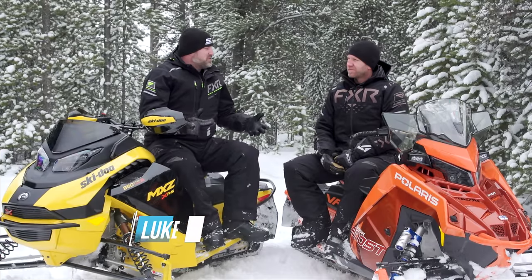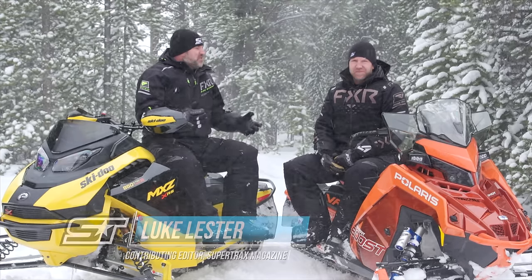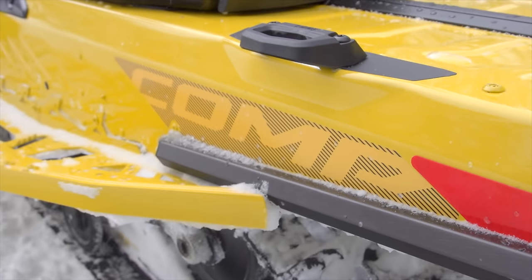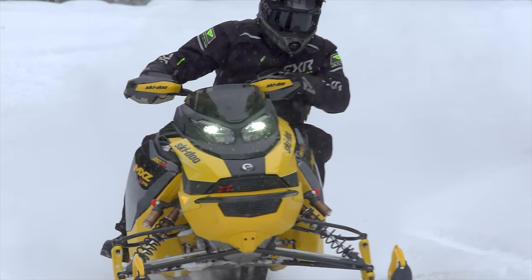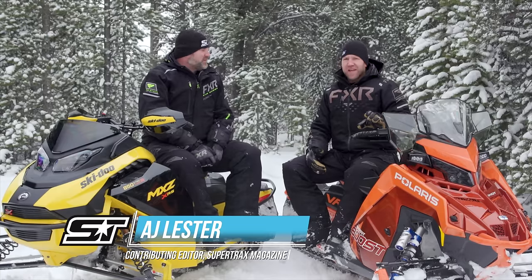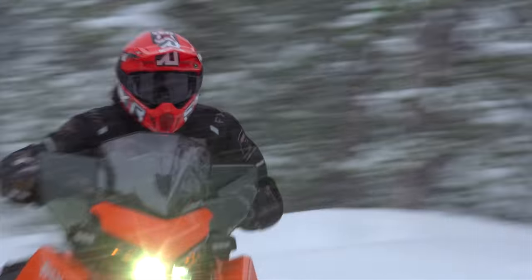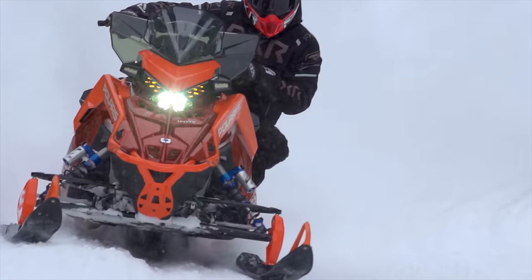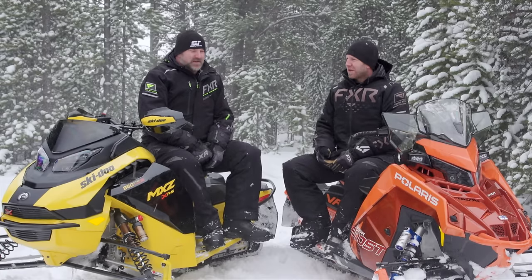Probably the second most important factor of these sleds, and that is handling. Yep. Because a super fast snowmobile that handles terrible is kind of just a weapon. I agree. And I would say Ski-Doo's competition package has raised the Ski-Doo bar a lot. Mm-hmm. The Polaris VR1 front end handling, which really when it comes to handling, it is front end. I mean, the rear end, you can ride with a sled that's packing up and over-damped and over-valved and oversprung. And as long as the front end will go around a corner good, you can live with the rear end not being perfect. But if the front end ain't right, the whole sled isn't right.